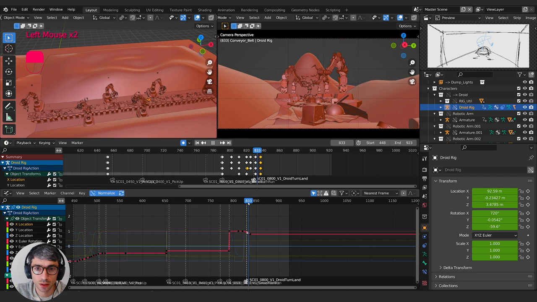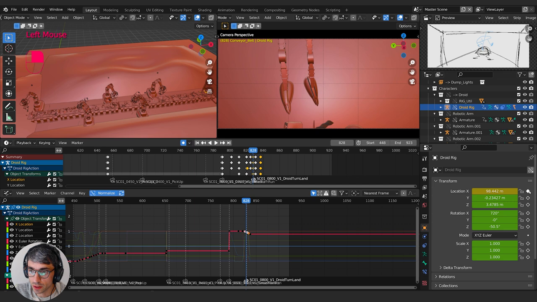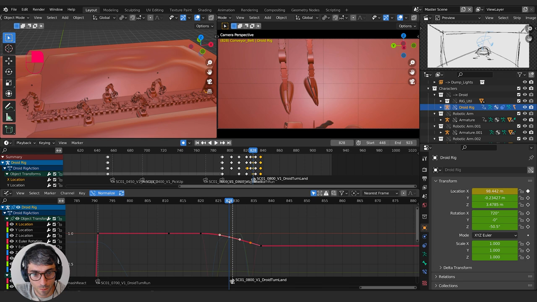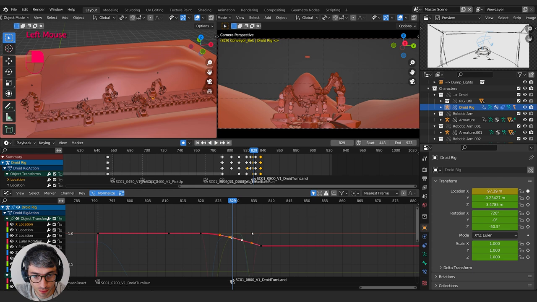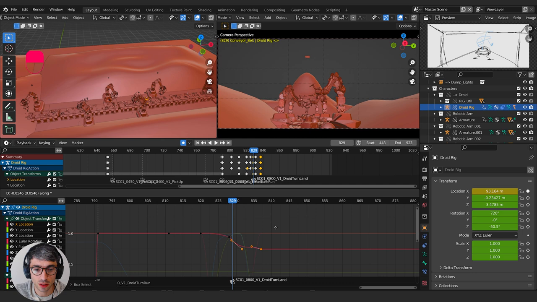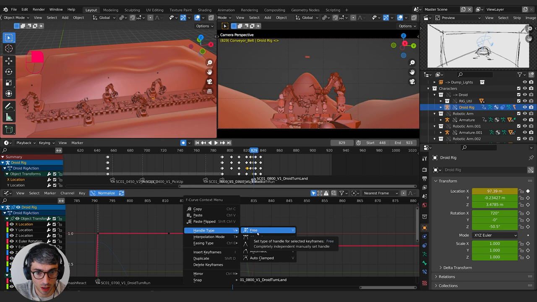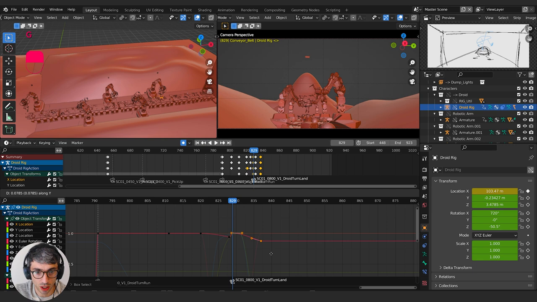So, back to the droid, and we are going to want to set a keyframe. Where's X location here? And then what I want to do is set a keyframe for his X location here. And then we could just grab these two and move them around. Now let's see how it changes this. I'm going to break these tangents, and if we type free, that means this will no longer change those tangents because they're not connected. So I can just bring this guy up. I might do the same for this one here just to be safe. It didn't look like it was changing, but you never know. All right, so we're going to get him into the right spot.